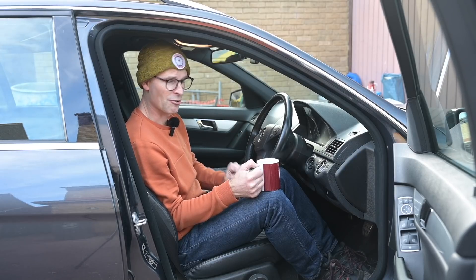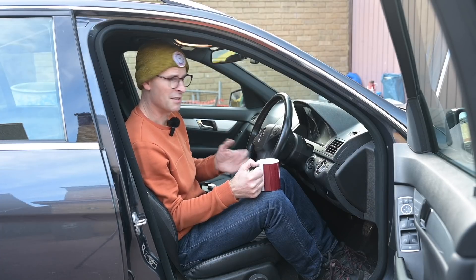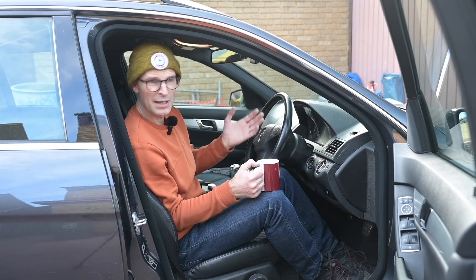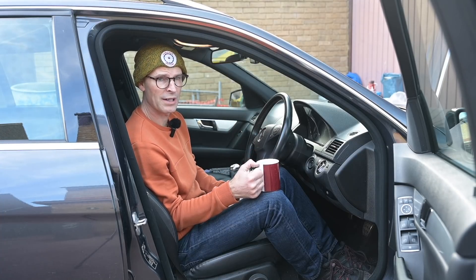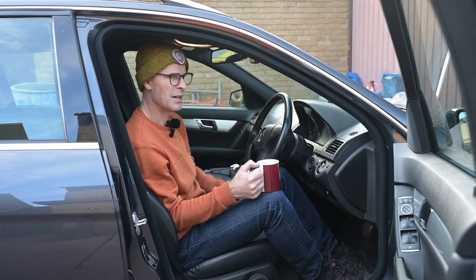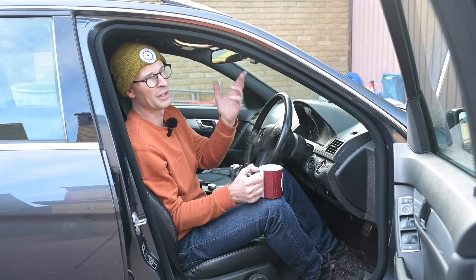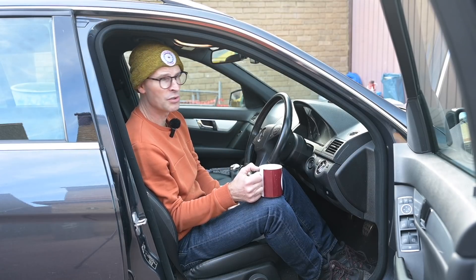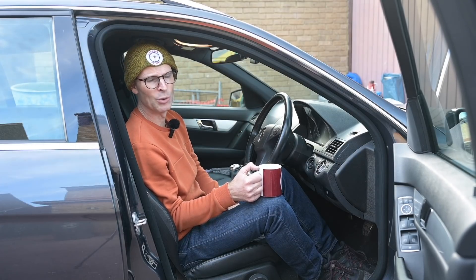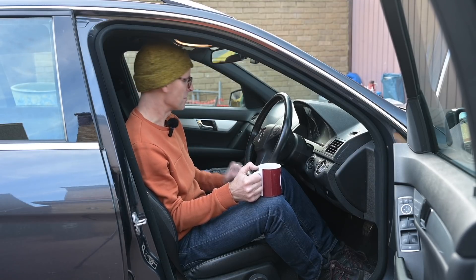I'm genuinely really surprised to find cracks in those sidewalls on these General tyres after three or four years. Most of the year, certainly through the hot summer, they've been indoors in the dark of the garage, so I'm genuinely surprised to find sidewall cracking, and they were stored properly in a tyre stacking thing as well — so there's really no reason for that to have happened. We are quite late in the season for buying winter tyres now, so I'm going to have to have a bit of a hunt around and see what's available before the weather gets worse. It's quite blue-skied and lovely now but it was horrifically cold with thick ice on the car first thing in the morning, so who knows where that'll take us — I'll start scrolling around and let you know what I choose.